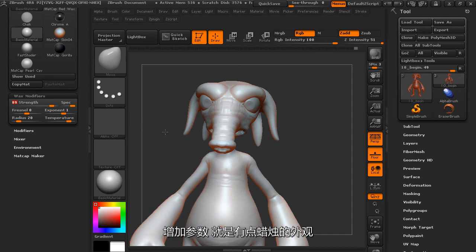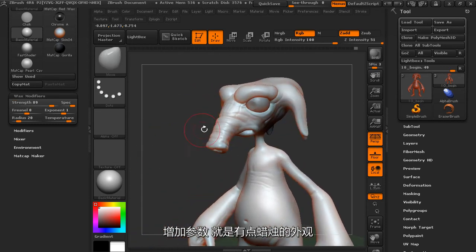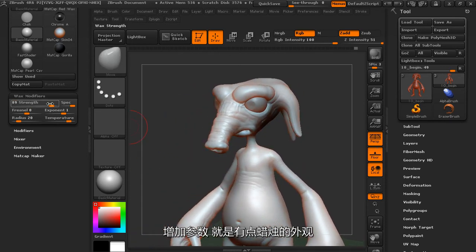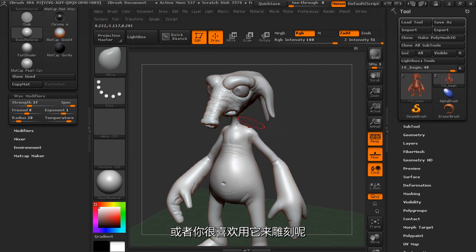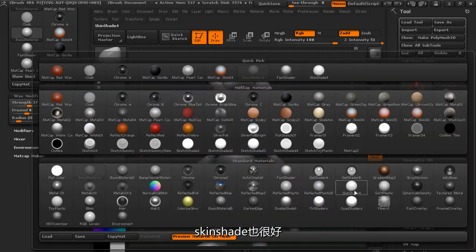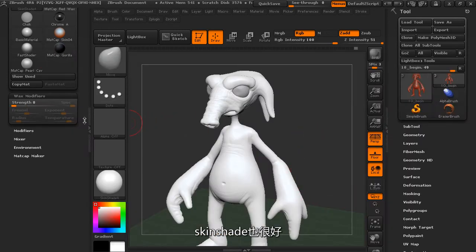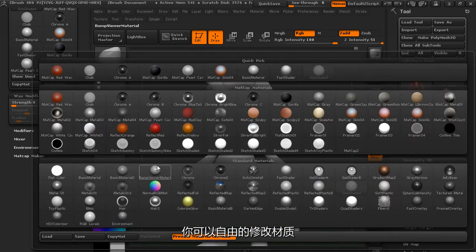If I turn it up, you can really see it. It gives you sort of a kind of a candle wax sort of a look, and so that may be something that you like as far as going in and modifying your materials. I found that the skin shade is a good one as well, and you can turn that on, and so you can come in and modify and change your different materials.